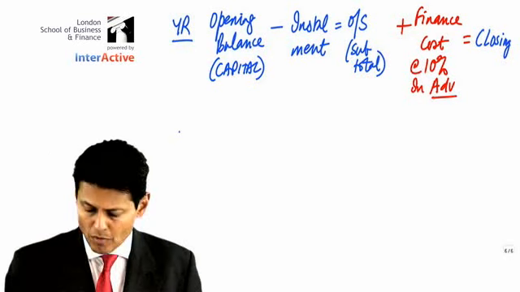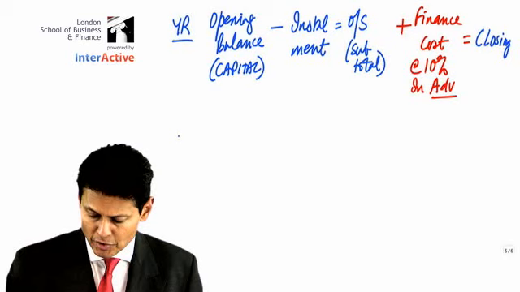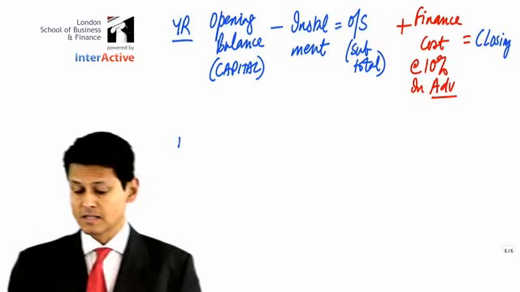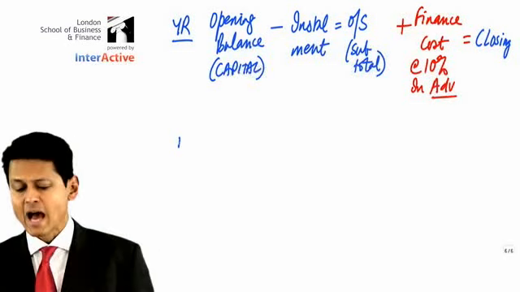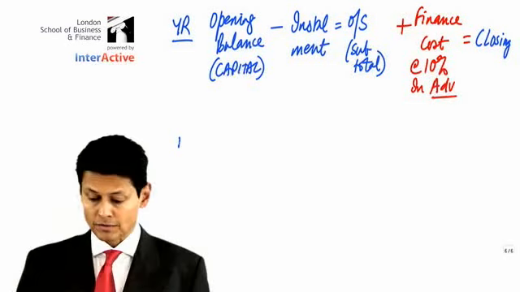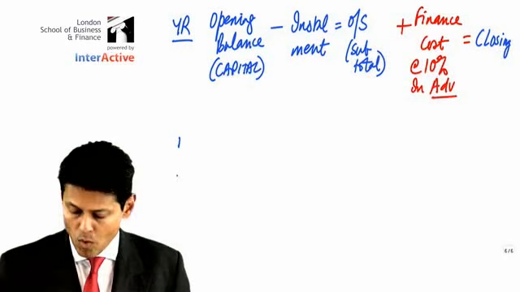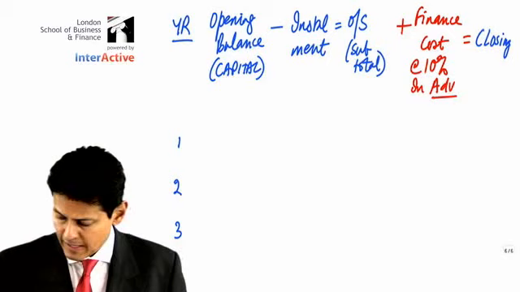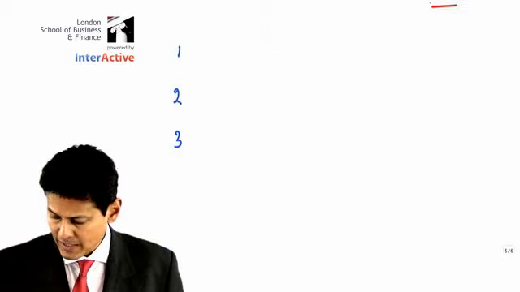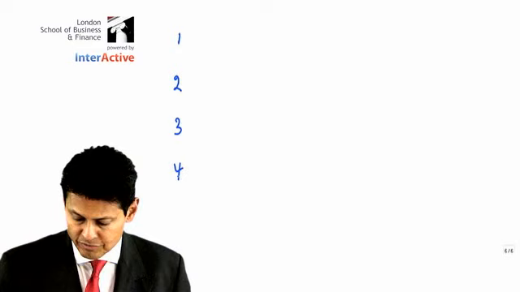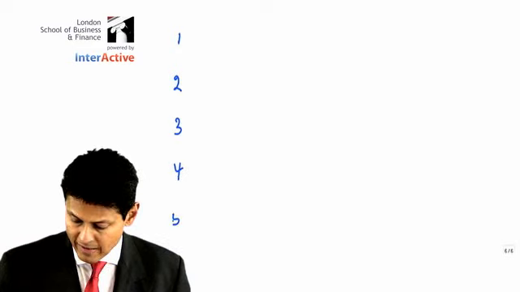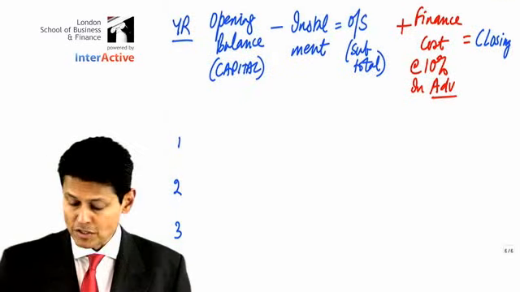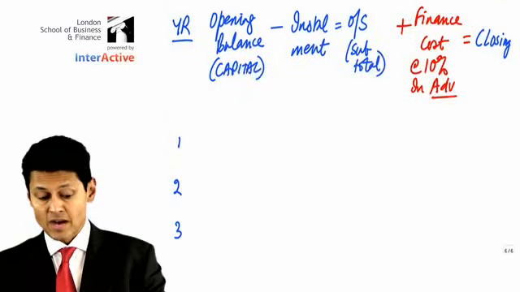Right, year 1. Now, one small request from me to you. When you're doing the in advance type of question, can you leave a line between each of the lines you're writing on? So I'm going to put my year 1 there, year 2, year 3, leaving a line between each of the years, leaving a line year 4, leaving a line year 5. In a few minutes you'll see why it's sensible to leave an extra line when you're doing in advance.